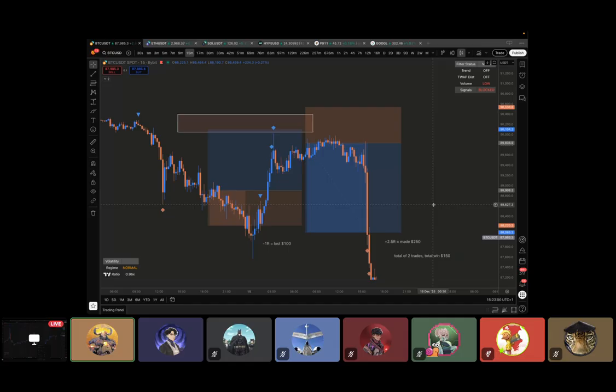But I think this was very important to cover one more time, that this is just crucial, that before entering a trade, you're aware of what you're risking.